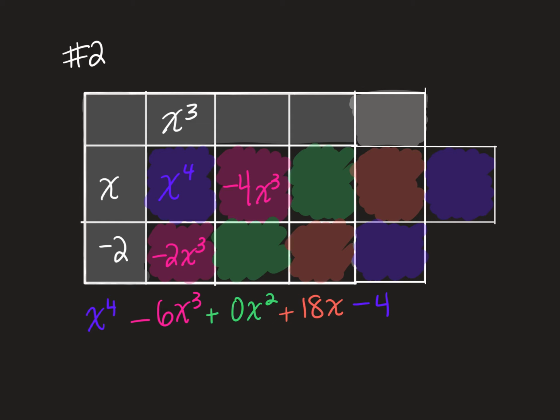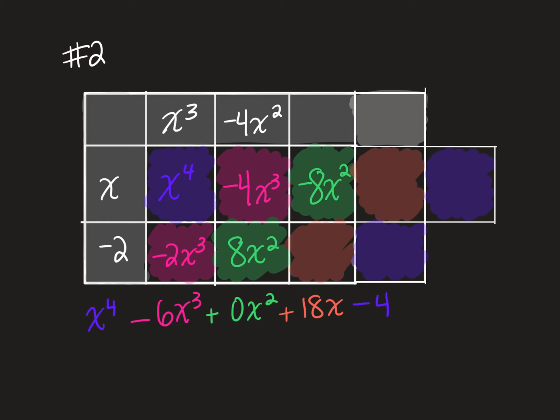And then I start the whole process again. Take x times something to get -4x cubed, and I get -4x squared. -4x squared times -2 gives us a positive 8x squared. And then I have to ask myself, now this is why you have to have that 0 here, because we want to make sure we don't end up with an extra term. What would we add to 8x squared to get 0x squared? Well, it's going to have to be -8x squared.